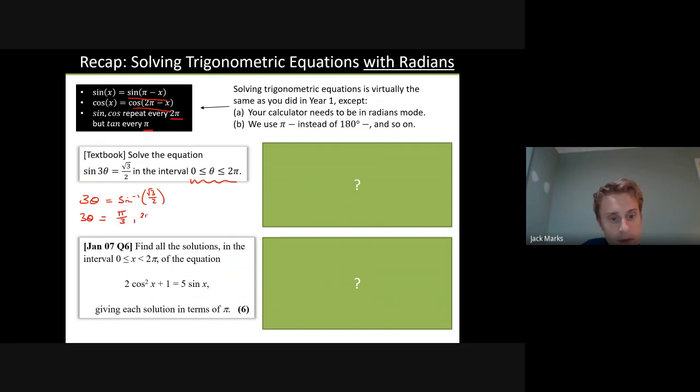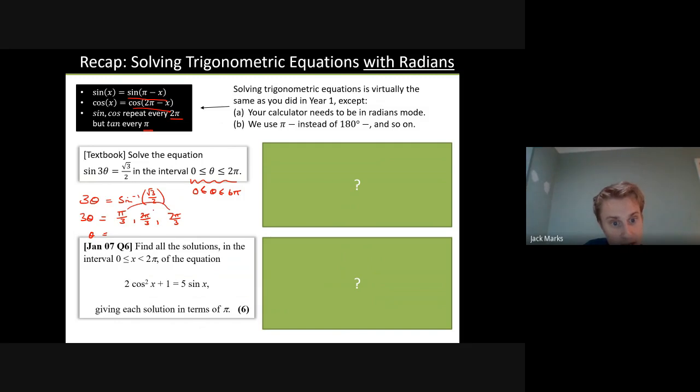So if you remember my trick from earlier, I will look at my pair here and I will say, do they add up to pi? Yeah, 3 pi over 3 is pi. That's how I can check the symmetries. We're looking at 3 theta, so we should consider up to 6 pi. Why? Because if we don't do this, when we work out theta, we may miss solutions. So I need to add on 2 pi to this. So plus 2 pi is going to be plus 6 pi, so 7 pi over 3.